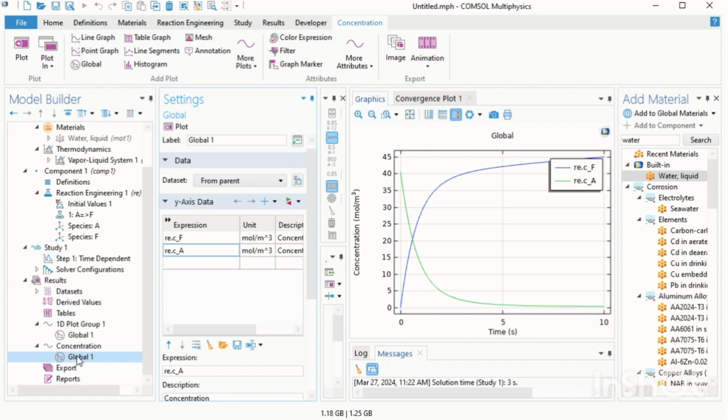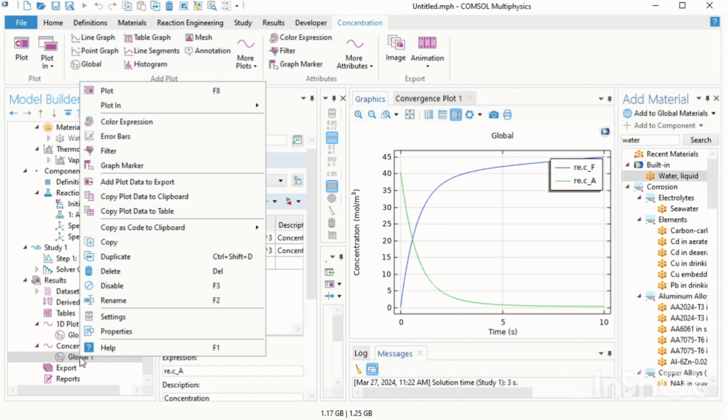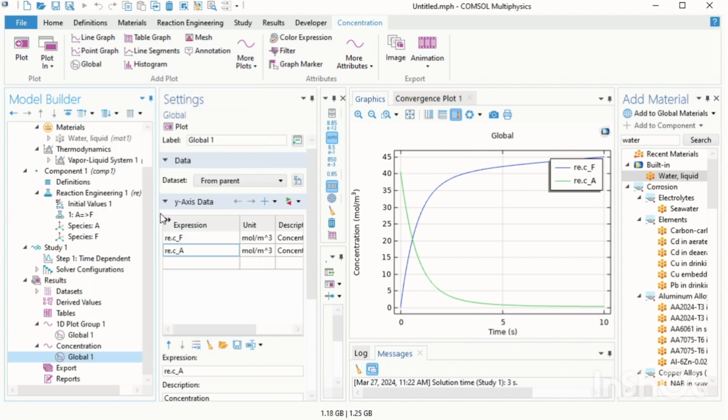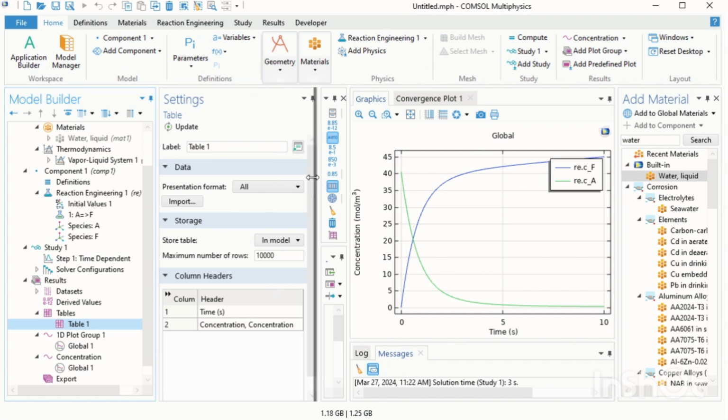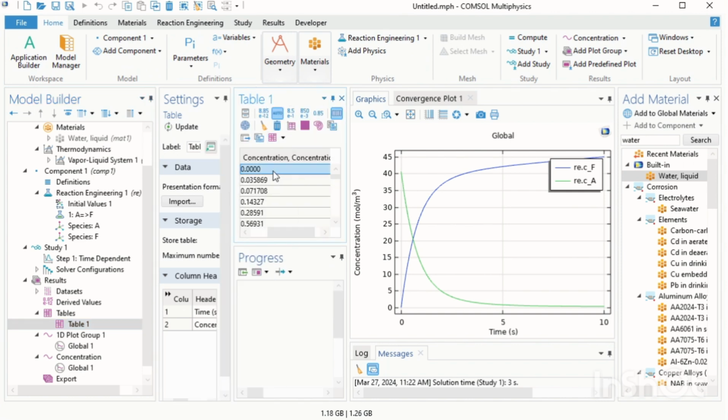To export your data, the best way is to right click here and choose copy plot data to table. After that, you can see all data related to this figure, and you can choose all of them, copy and paste on Excel software or other software.